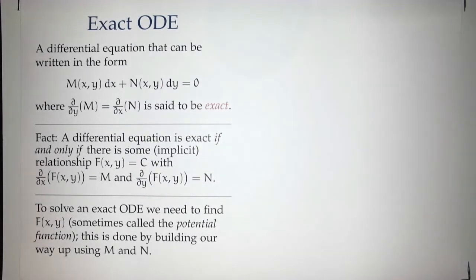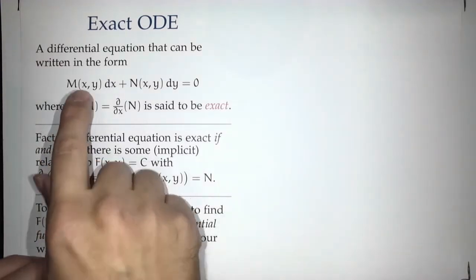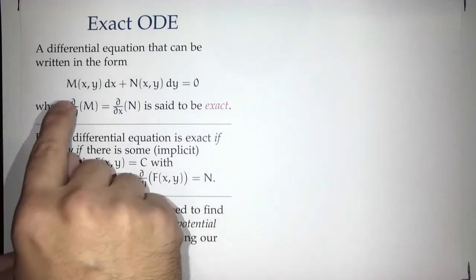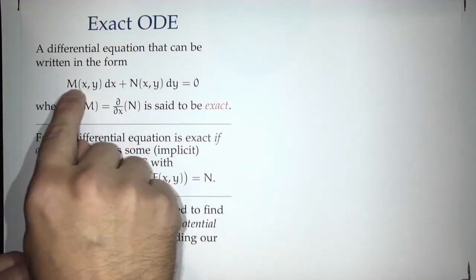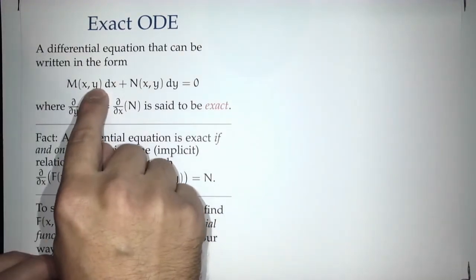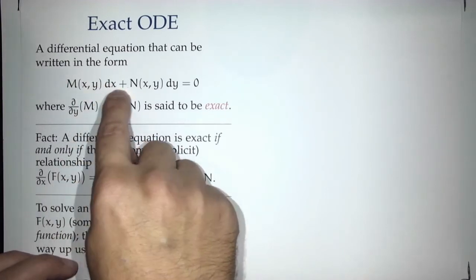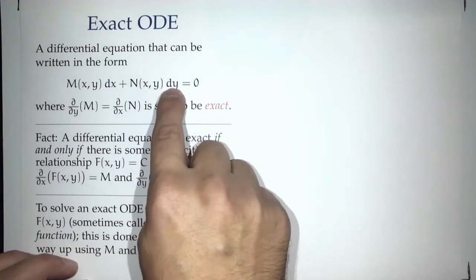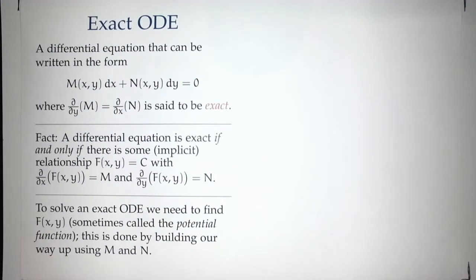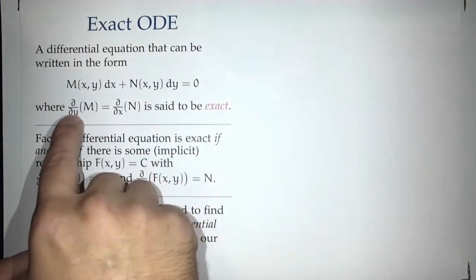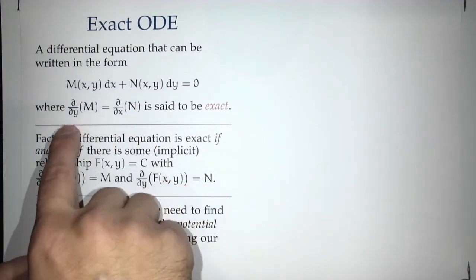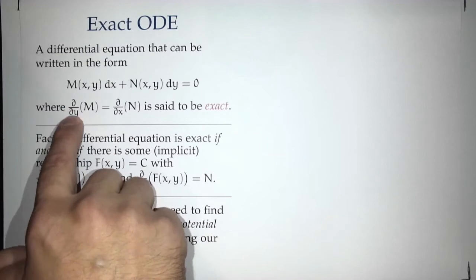Well, it's a very particular thing that happens. So suppose that we have a differential equation written in the following way. So there's some function, M of x, y, some function of x and y, dx plus some other function, N, dy equals 0, with the following situation going on. And this is what makes it exact. So it's not exact if it's not in this form. There's this condition here. And now we have to talk about the symbols.